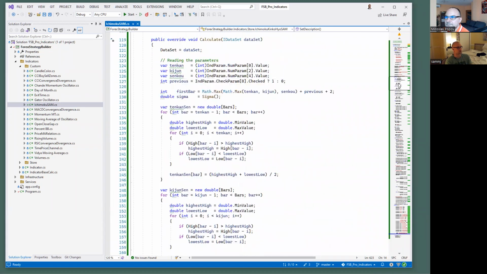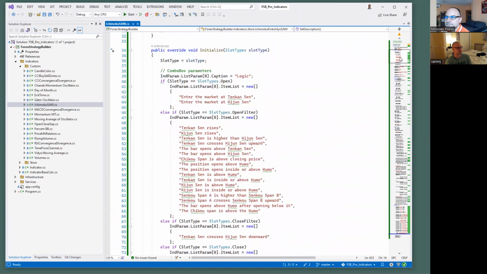So I want to do one where it says the Chikou span is above the Kumo. The Chikou span is obviously the lagging span, and the Kumo the cloud. There are a couple of complications there, because we covered the Kumo last time where we set an upper and lower, because obviously the cloud can be different depending on the span.